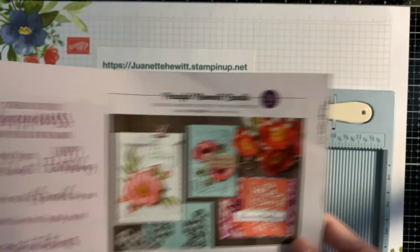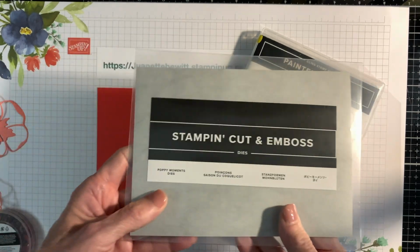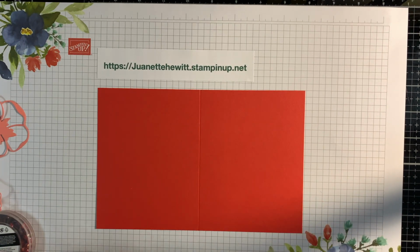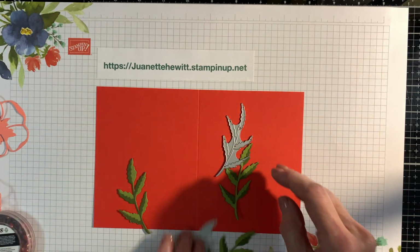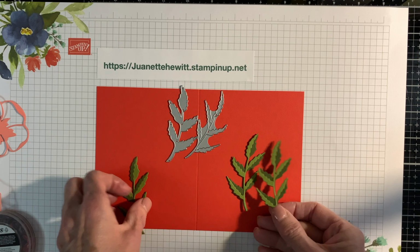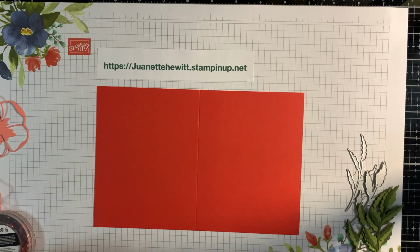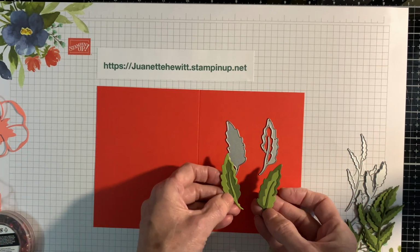Now in this suite there are 2 stamp sets and 2 die sets, and I used the Painted Poppies stamp set and the Peaceful Moments die set. Now you can see that the images can be die cut using 2 different colors of cardstock, and here I used Mossy Meadow and Old Olive and then layered them. There are 2 different kinds of leaves.